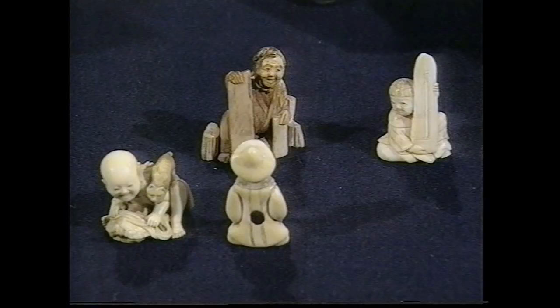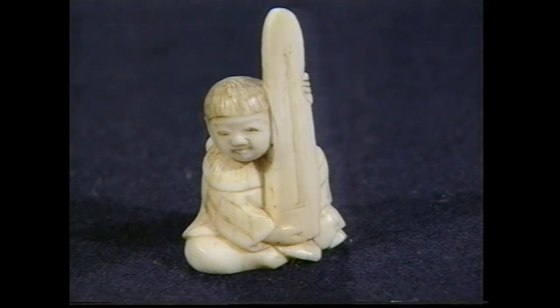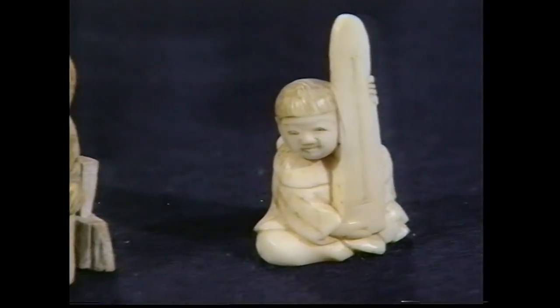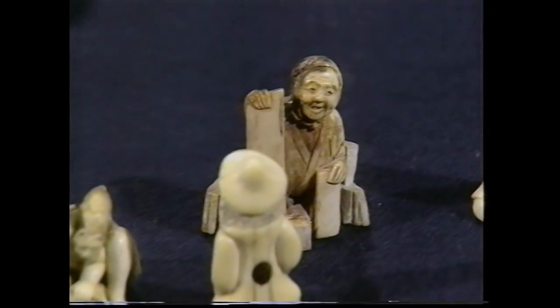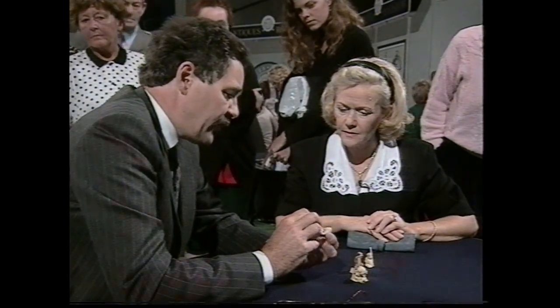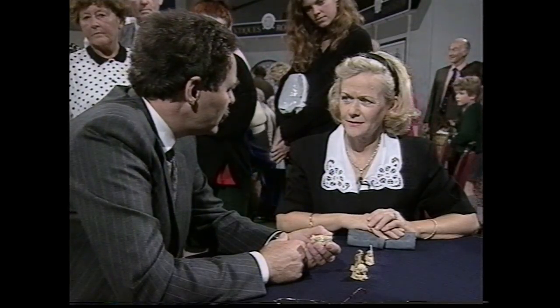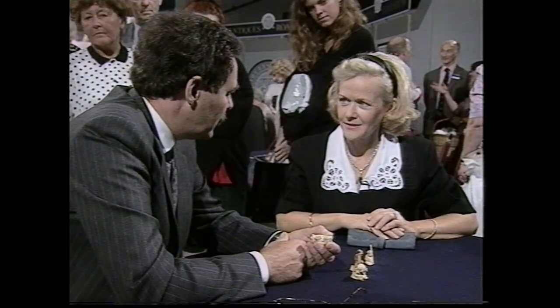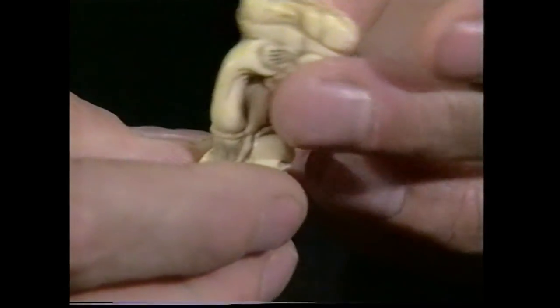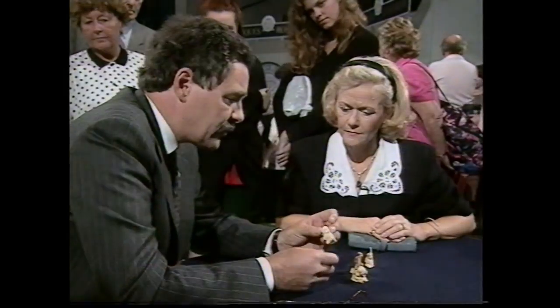Do you know what they are? No, I don't. Well, they are in the form of Japanese Netsuke — a little toggle worn at the waistband. The Japanese used them to suspend a pouch or a little box called an inro from the waist because they didn't have pockets. This is the earliest one, and he's in fact a little figure of a Dutchman. Dutchmen were sort of figures of fun — they were really bizarre, these tall people. Japanese are very small, and they actually used to come from all over Japan in the 17th century just to take a glimpse of a Dutchman. This one is late 18th century, and he's going to be worth somewhere in the order of £150 to £200.